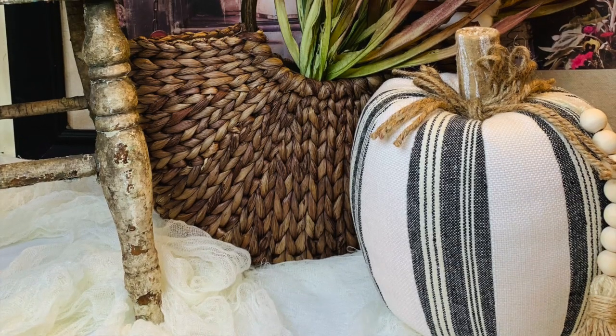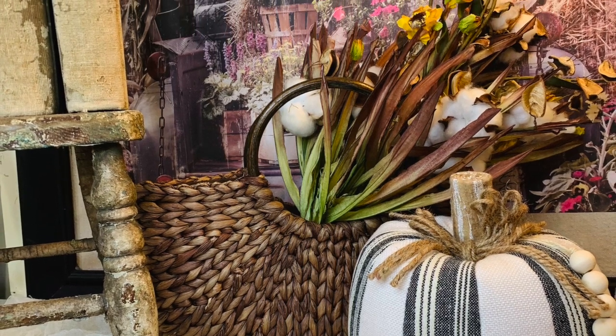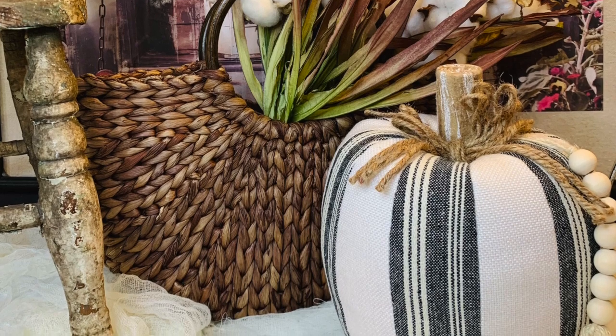I'm just going to add some really pretty fall florals to it, and now you can hang this from a hanger, or you can just set this out on a table somewhere. And I think this makes a great piece now. Instead of packing it up with our summer decor, we can leave it out and use it now for fall.